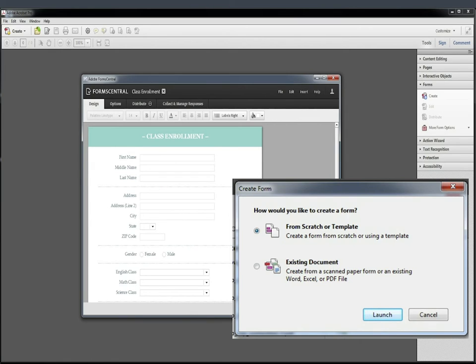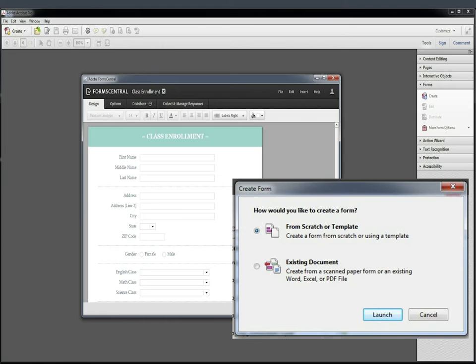You can still create a form from an existing document, like you see here on the screen, and that really works the same way it always has. If I go in and I use an existing document, if I scan in a document, whatever it is that I want to use for my form, Acrobat will automatically detect the fields and will allow me to create the fields onto the document as I need to. What we've added in Acrobat 11 is the ability to create a form from scratch or use a template. So we never really had that capability in Acrobat before.